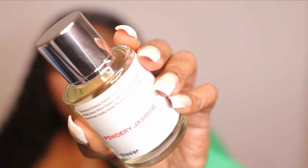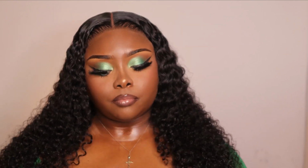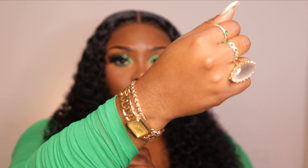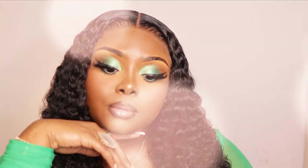Thank you. So I'm just oiling my little body up and things like that. Put me a little perfume on because, period, you got to smell good because you look good and you feel good, like overall pretty, all around pretty. We put our accessories on and things like that. So yeah, this is giving very much so Melanin Barbie. Stop playing with her. Cause period.